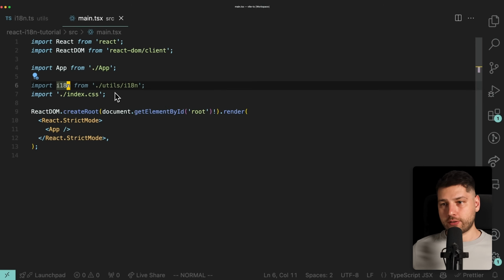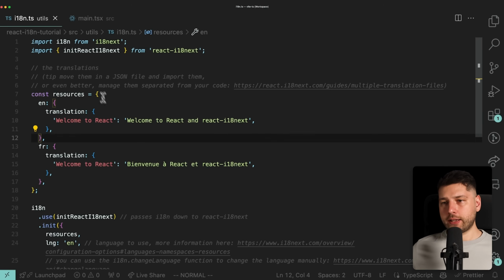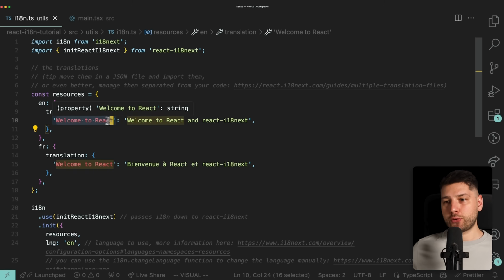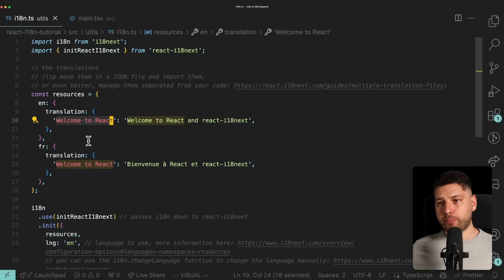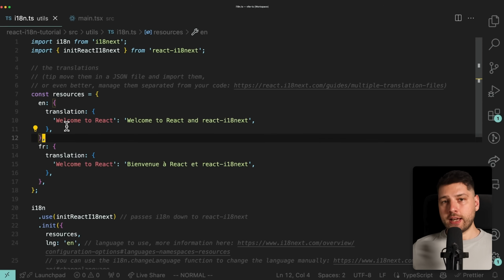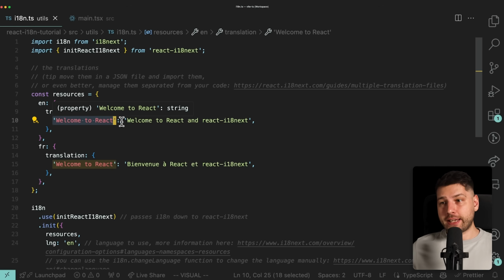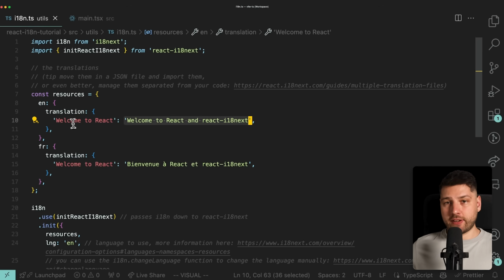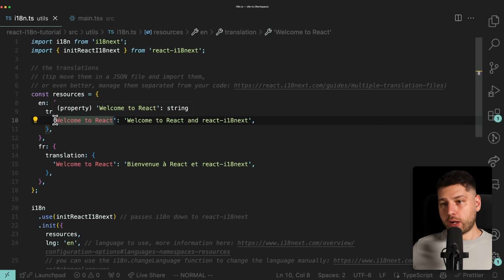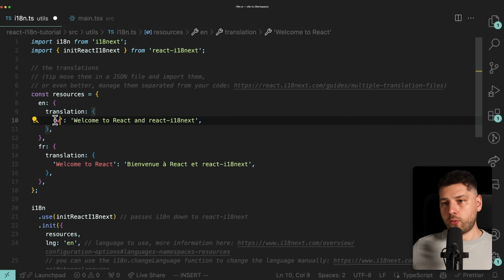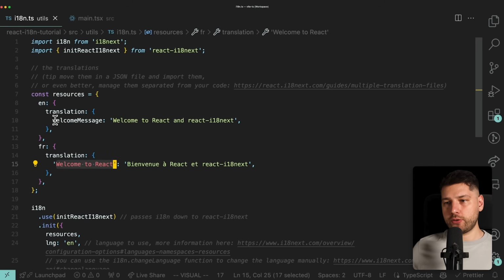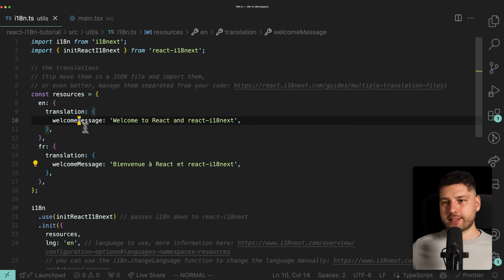Actually, now that we're going to be using them, I want to make a little change here. I don't like how these are actual strings and sentences with spaces and capitals. I would rather use camel case notation for my keys, because it makes it a little easier, since we're going to be writing these keys in code to get the translated values of each specific key. So instead of Welcome to React, I would make this welcomeMessage, like so. Then I would copy the same thing over here. We're going to do welcomeMessage, and already you can see that this is a little bit cleaner.